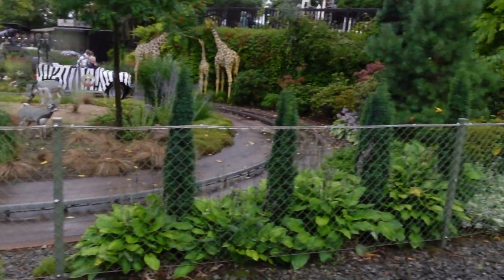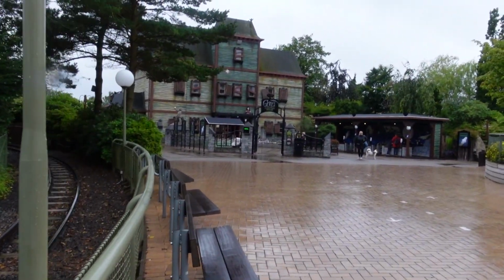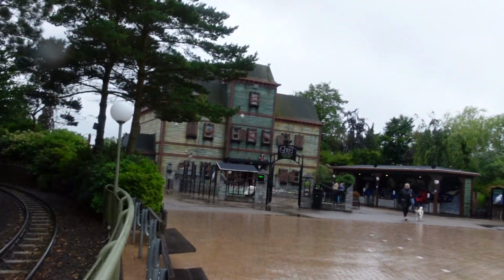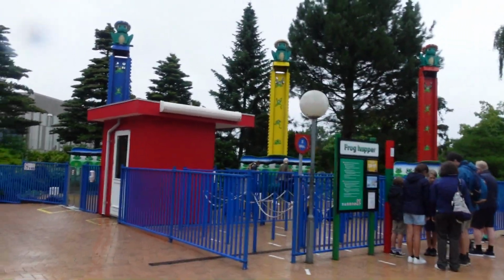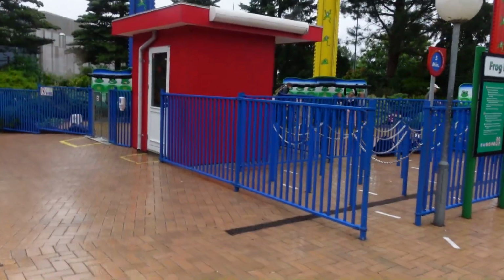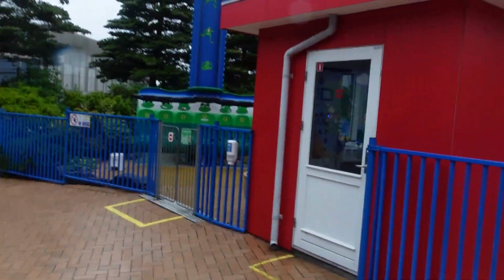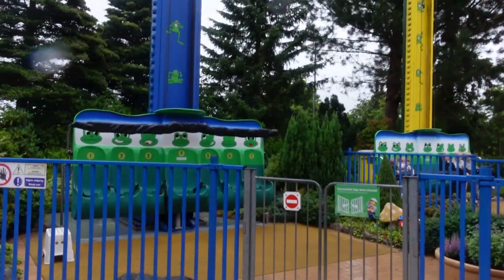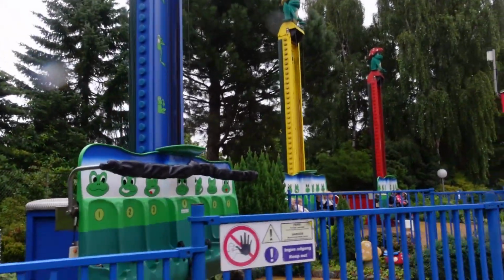And then I will get to the Haunted House, which is available in a completely different video. It's a really nice walkthrough attraction. It was a drop tower ride, but it is actually walking. They are working on a different one. Actually, I wonder if I can just come down here. I wonder if I can do a loop of these two rides rather than stood still. So that's the exit queue to the frog hopper. So again, you've got the 3 different colours that bounce up and down.